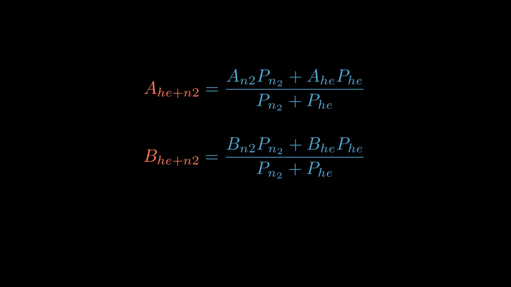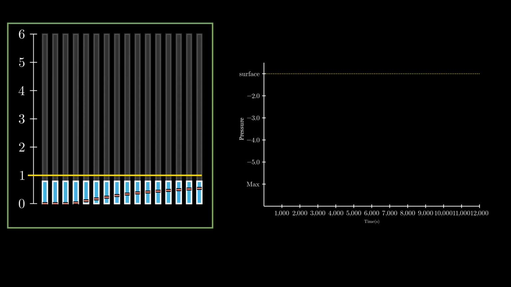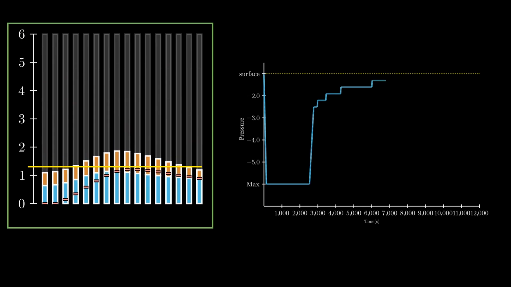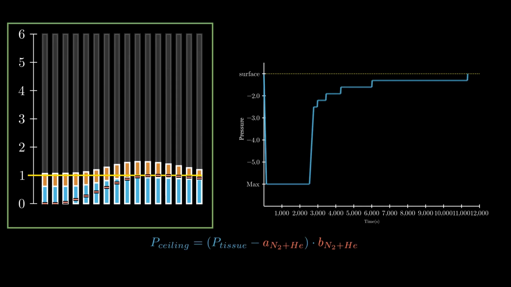Let's consider an example of a dive with a mixture of trimix 1835, meaning a mixture of 18% of oxygen and 35% of helium, for a dive at 50 meters for 40 minutes. The dive starts as usual, calculating the absorption of each inert gas according to Haldane and Schreiner equations. When the diver starts to ascend, the ceiling is calculated using the weighted A and B coefficients according to the dissolved amount of helium and nitrogen. We keep the same procedure as before. The difference is that a new value of A and B have to be calculated each step.